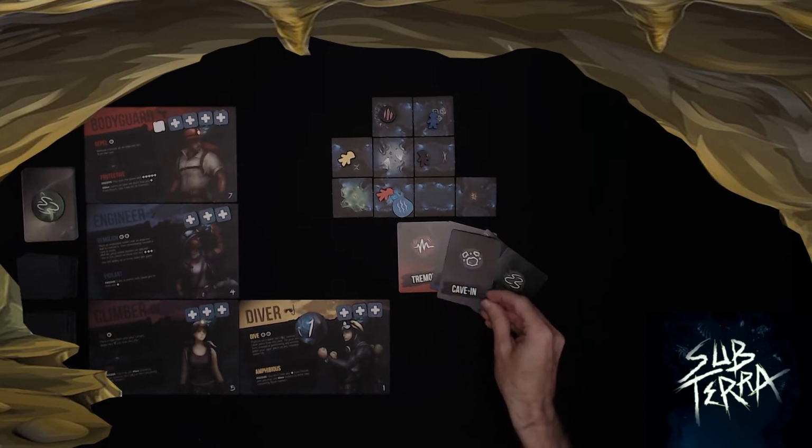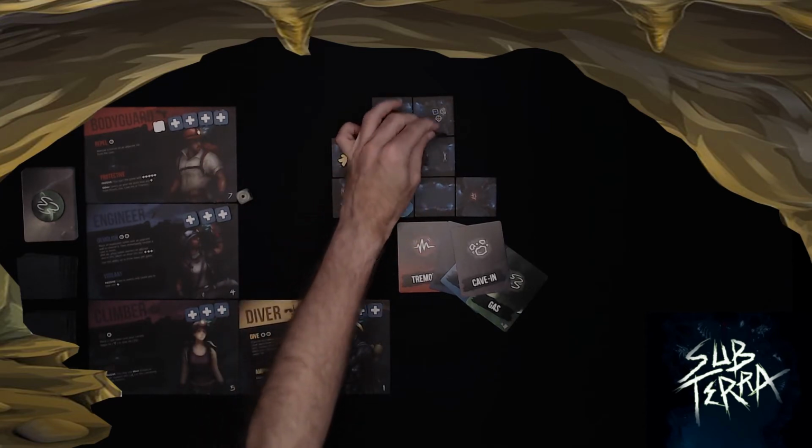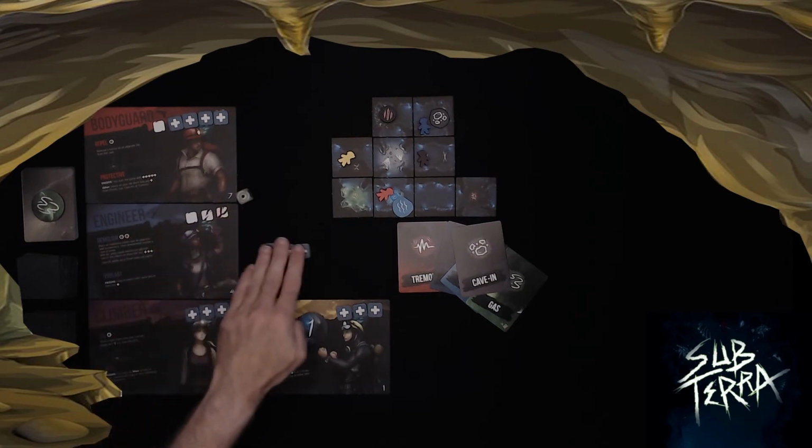Last is the cave-in card. You'll roll the die, and any tiles matching that number with the cave-in number get a rubble token. All cavers on these new tiles lose 3 hit points. Ouch.